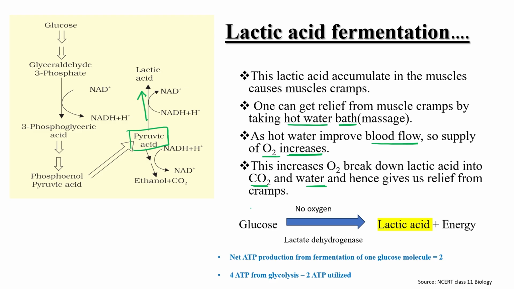Okay, so when glucose gets converted into lactic acid in the absence of oxygen, when there is no oxygen in that type of cell, in the presence of the lactate dehydrogenase enzyme, our muscles convert this glucose into lactic acid and generate some energy which is required at that time.